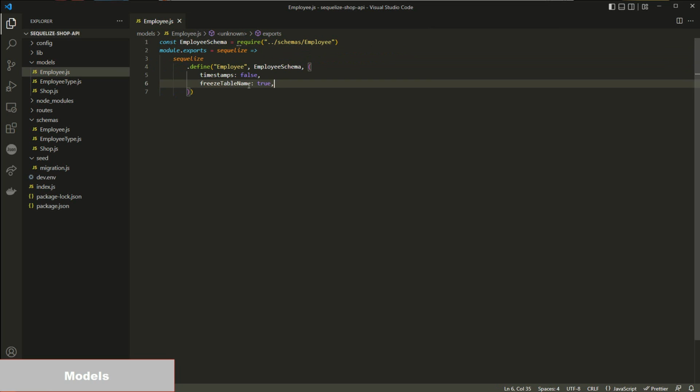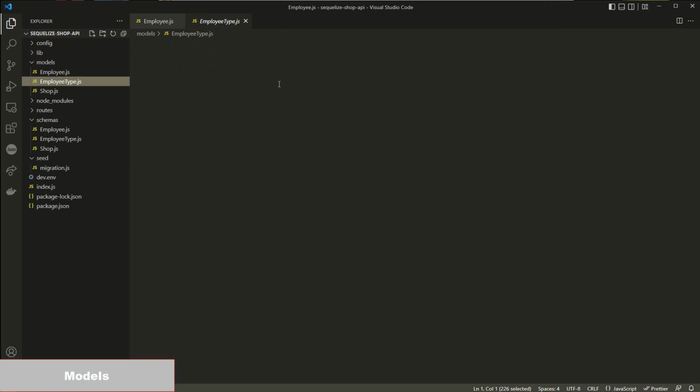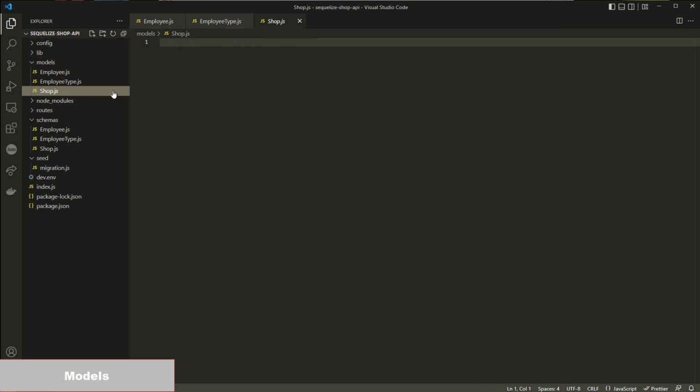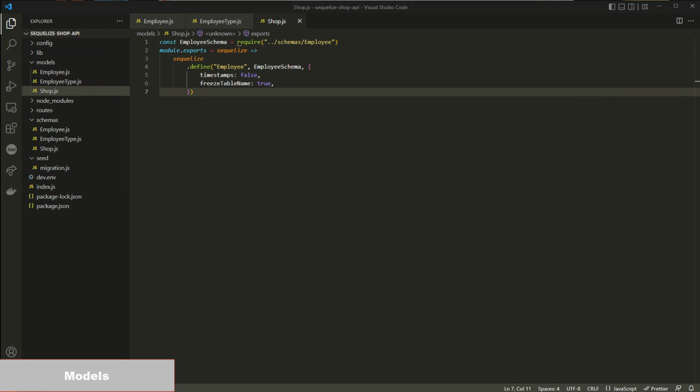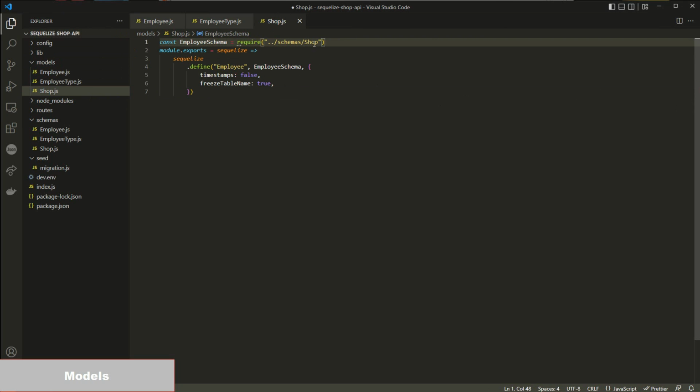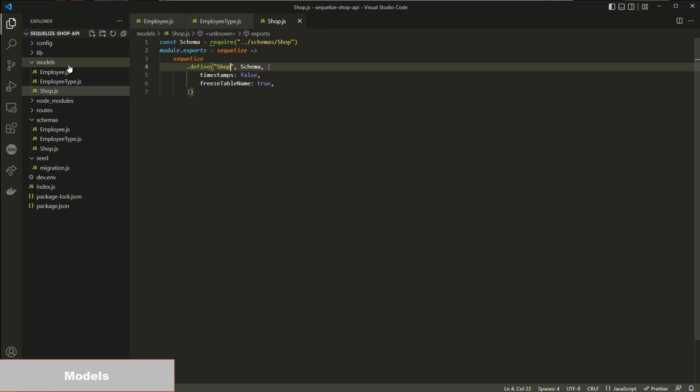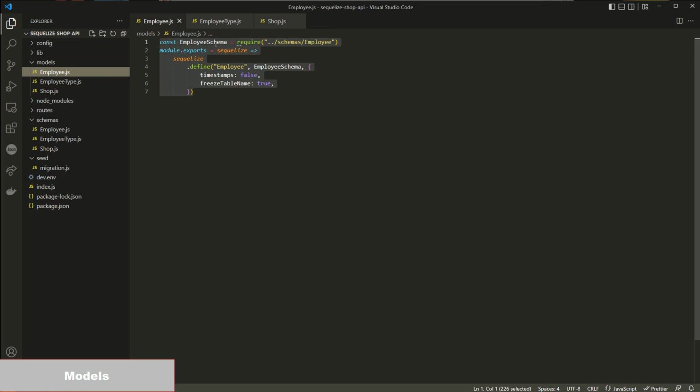It will be the same for employee type and for shop type. For example, the shop type, yes, we need to import shop schema. I'm going to say shop is the schema.